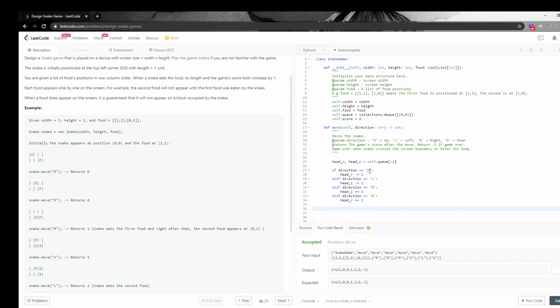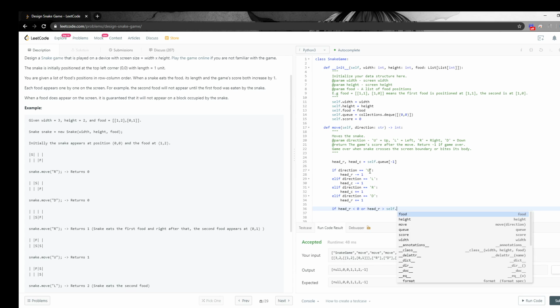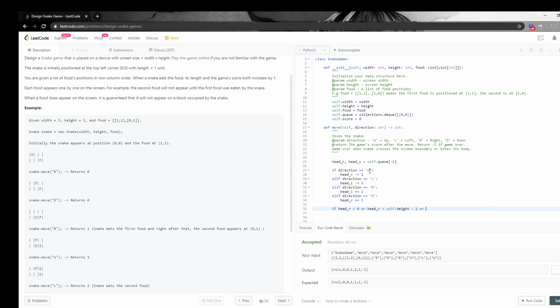So now we have the next position of the head. So we do a boundary check first, to check if the next location is within the boundary or not. So we check if the new row is less than 0 or greater than the height minus 1, or the new column is less than 0 or the same thing for the width.